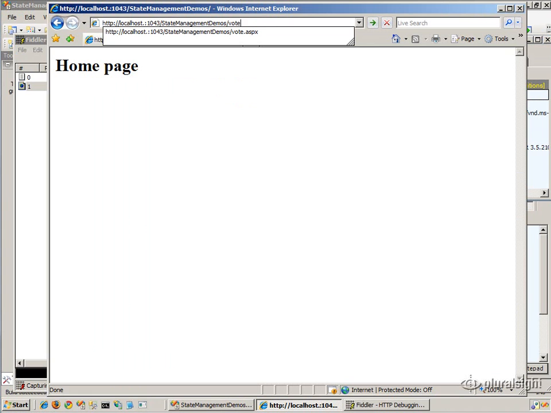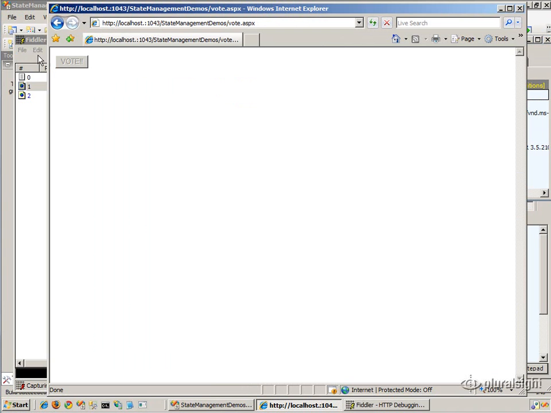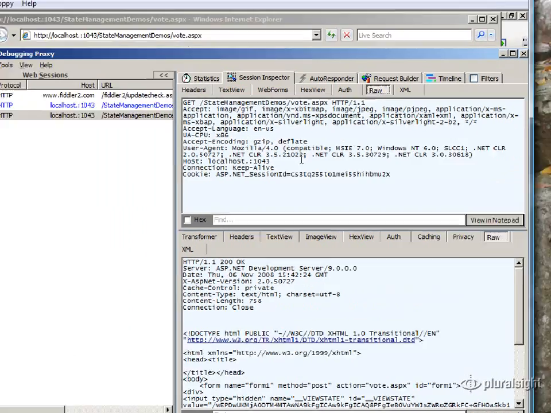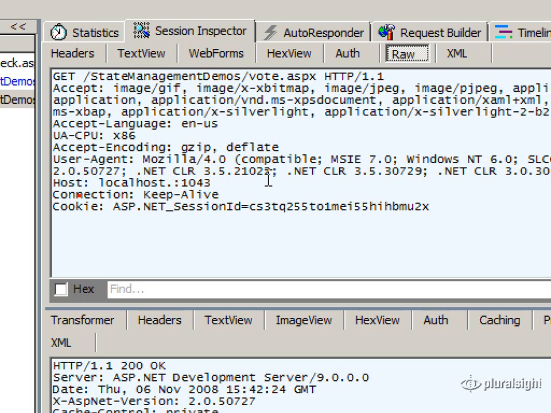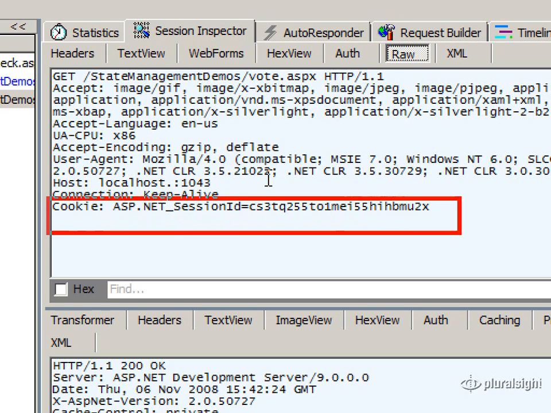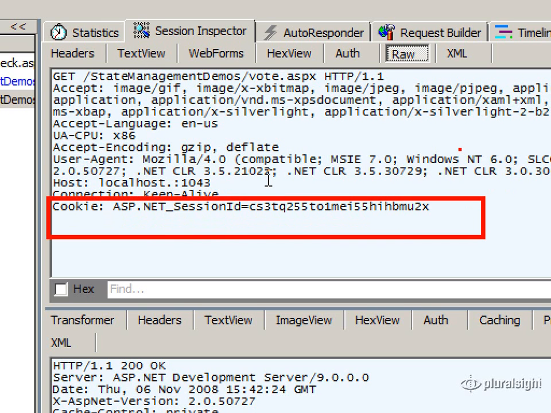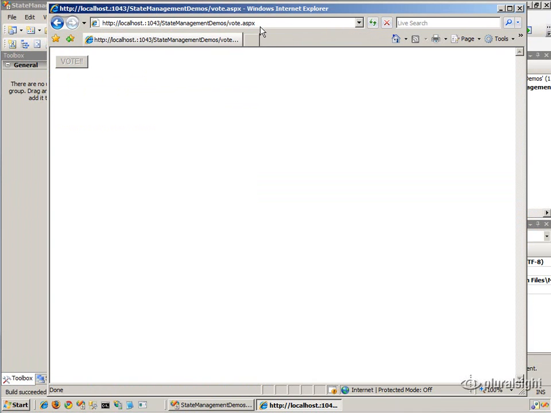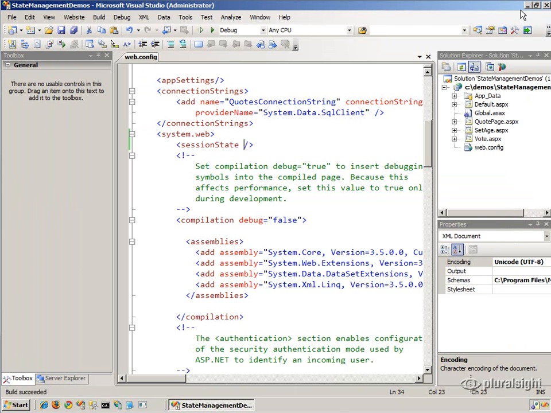So if we go to vote.aspx, for example, then the next request issued by the client will include that cookie as part of the request. So here's the cookie the client sent back to us, and we use that to dereference his session state. Okay, so that's the standard mode of operation for session state. You just index it with a cookie and carry on, and you don't have to worry about URLs being changed.